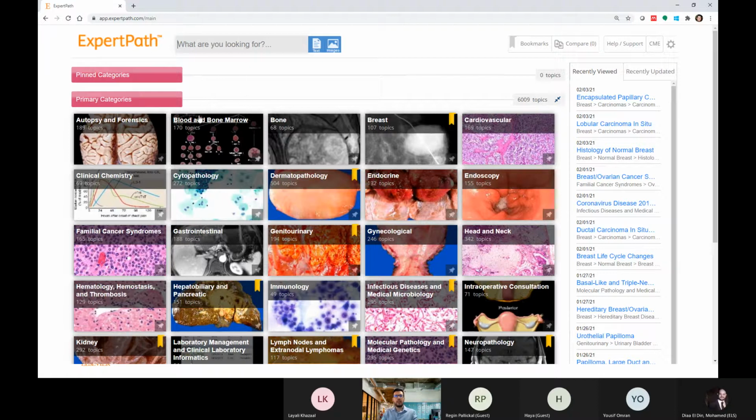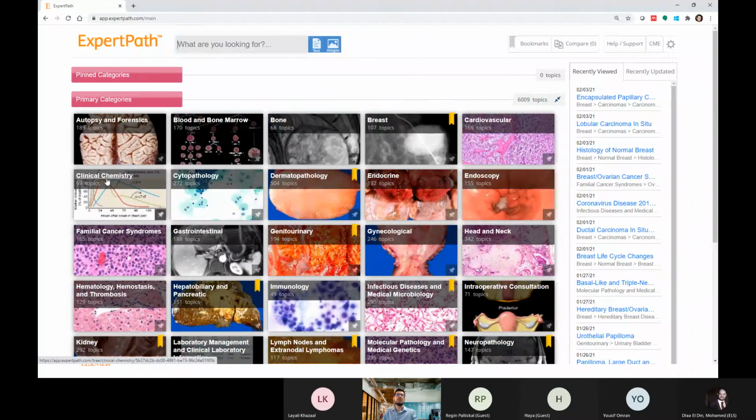We also have the primary categories, which is where the content that is over 6,000, barely over 6,000 topics currently, is divided mainly by criteria of body parts or body sections like cardiovascular, bone, or breast. But in this case, as we have different inputs from different methodologies or different fields related to the pathology, we have, for instance, cytopathology all summarized here.